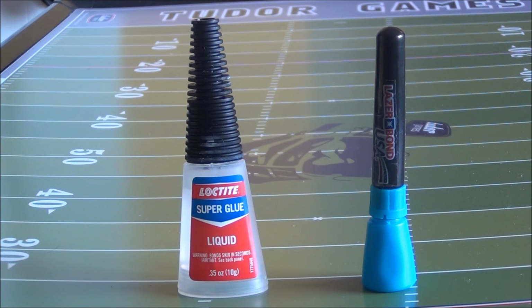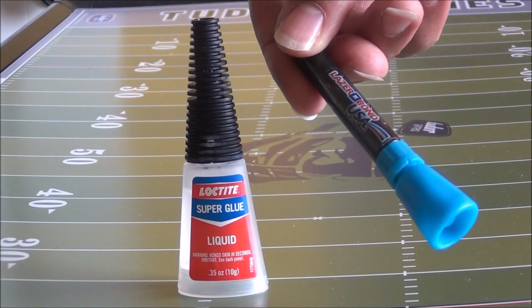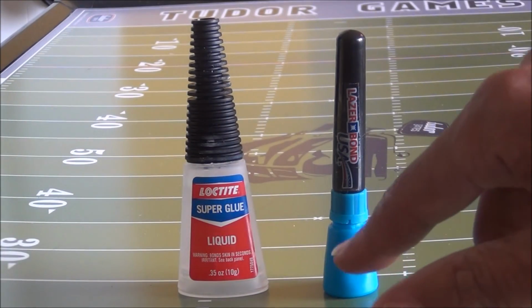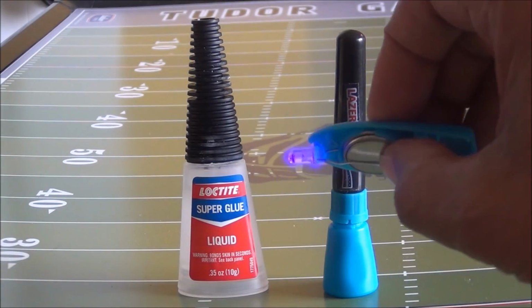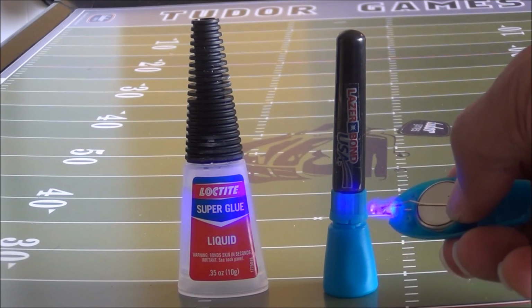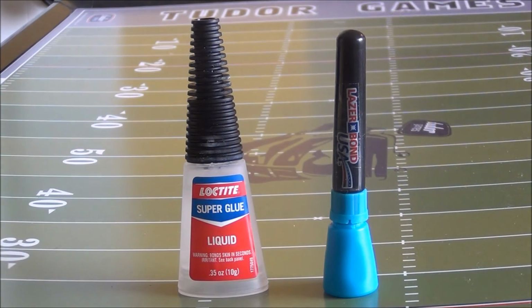One of the two main materials that I use, I forgot to mention at the beginning of the video. I use my super glue, and I use this resin. It's called Laser Bond. They make another type, I don't know what it's called, but it's in green. It's green, this part right here. It uses ultraviolet light to harden that resin. I use that to fill in and to bond along with my super glue. Forgot to mention that at the beginning of the video.